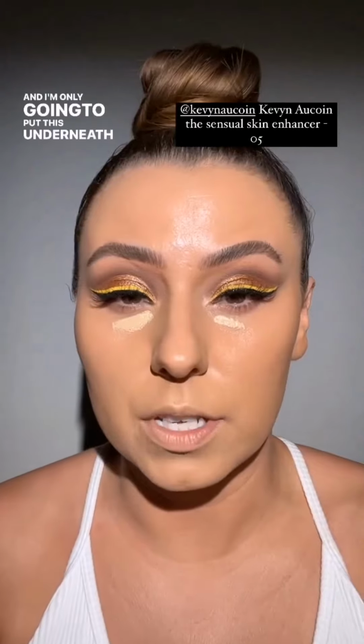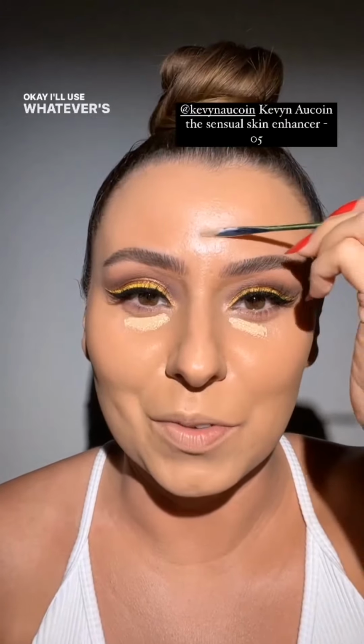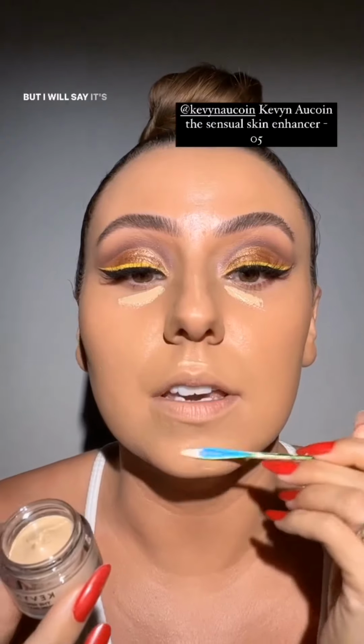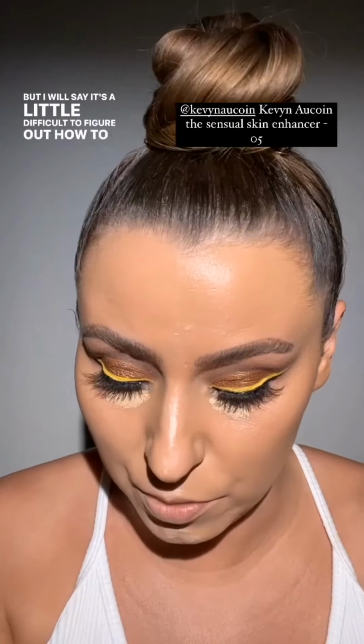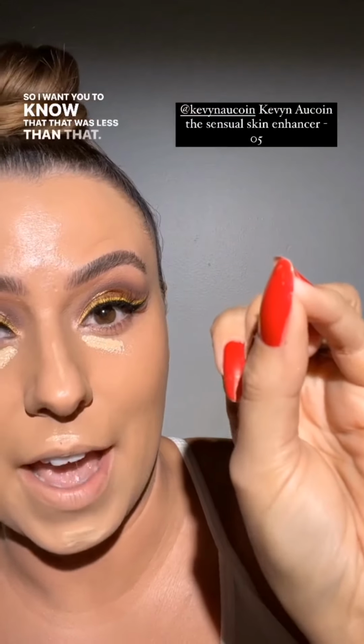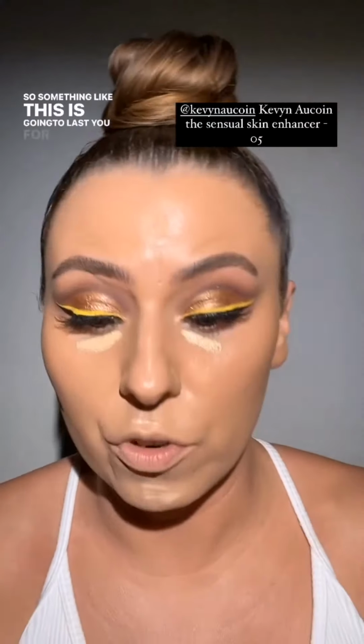And I'm only gonna put this underneath my eyes. I used the tiniest amount. Okay, I'll use whatever's left here. And this stuff is so pigmented. This is an OG, it's so good, but I will say it's a little difficult to figure out how to use it, but that's what I'm here for. So I want you to know that that was less than that. It's just so pigmented. So something like this is gonna last you for a very long time.